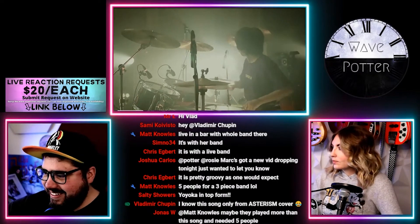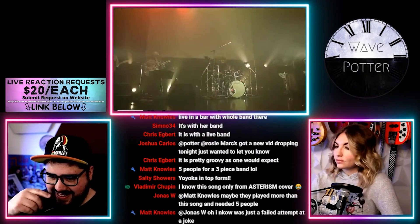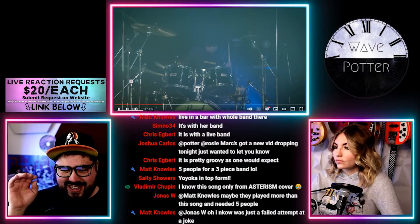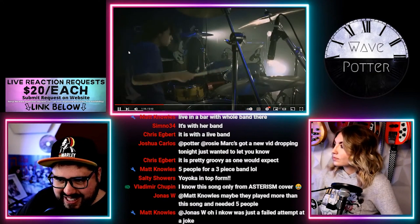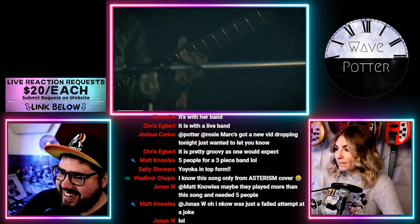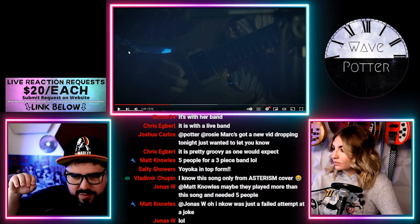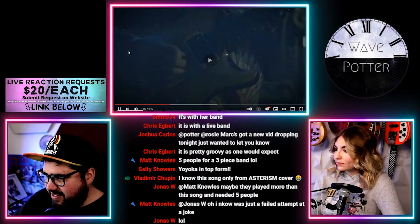This band is super tight. I wish I could see Madun a little better because this bass line is so insane — Getty is just all over the place during this song. The thing that makes this the most impressive to me is that it's live, so it's all one take — all four or five people playing are having to do one take all together and nail it.